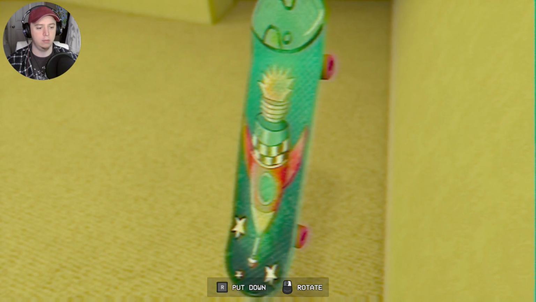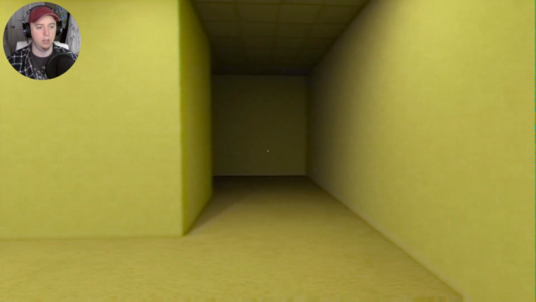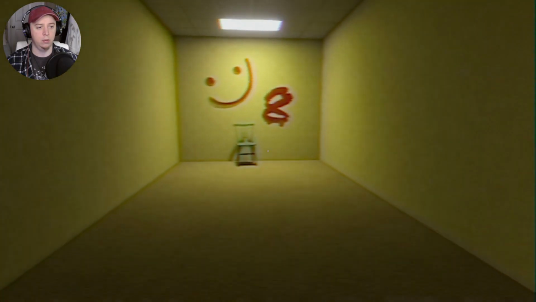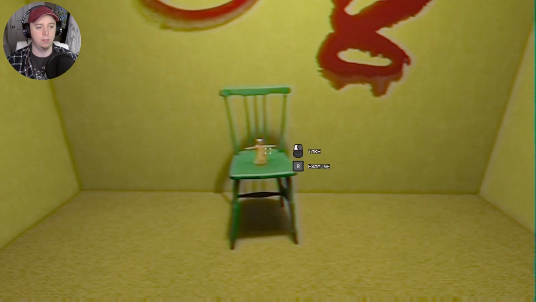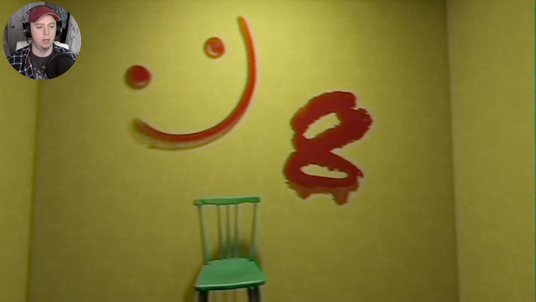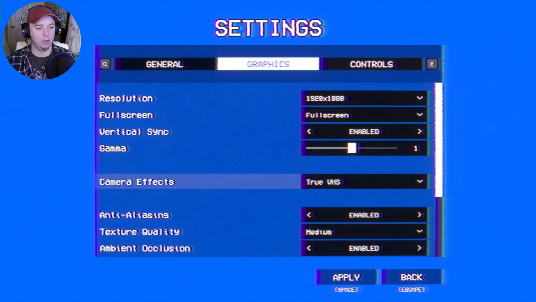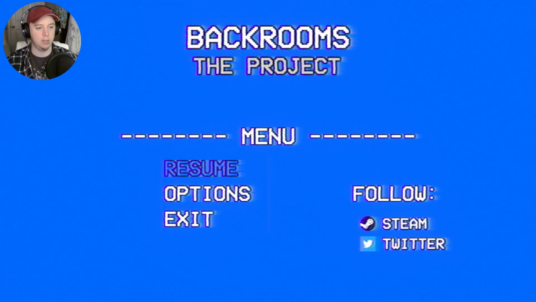Okay, a rocket. I definitely don't remember that. Okay, whoa, okay, here we go. Things are very different. I'm gonna change this filter, which you can do real quick right here in the graphics. Let's try cinematic. Let's see what that looks like.